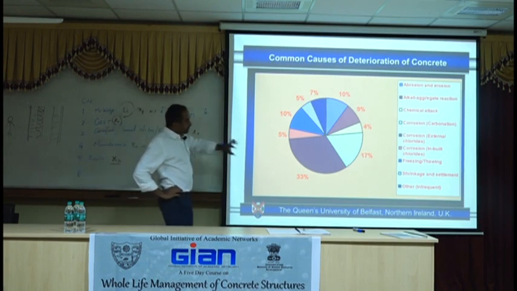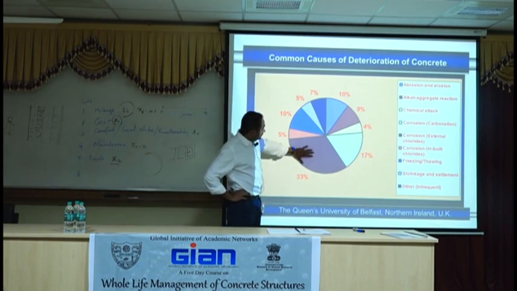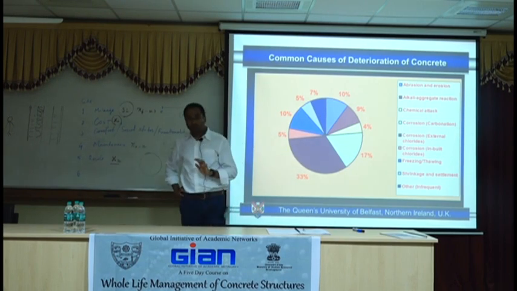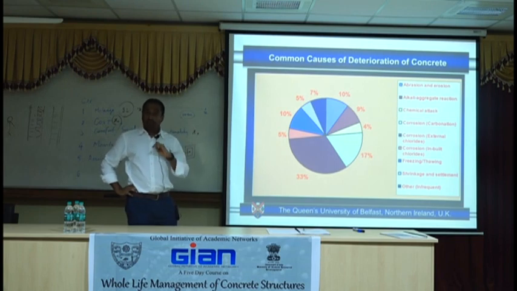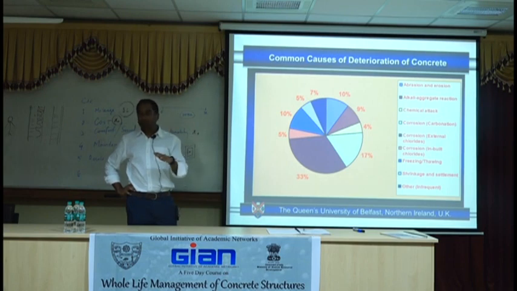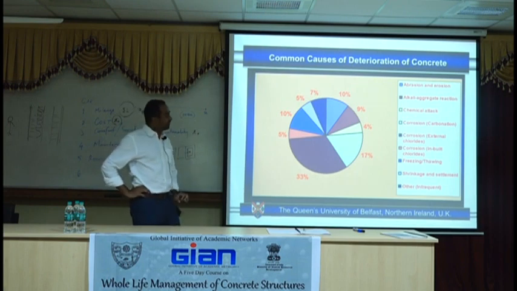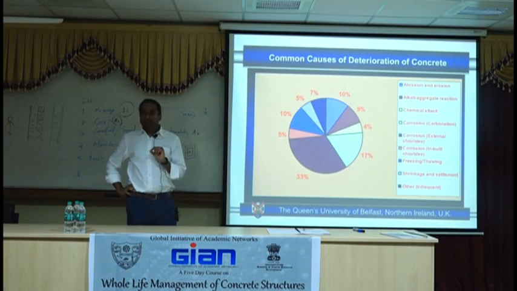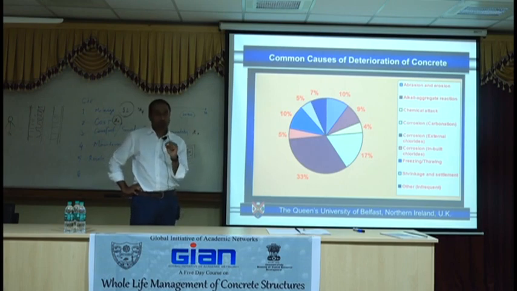But as far as we know, in the UK, about 33% of our structures have chlorides as a primary issue. It's lower than anywhere else. The reason is we know chlorides are an issue in the UK. UK standards are very heavily geared towards chlorides because we know it's an issue. We're an island nation and we put a lot of salt, more salt than any other country in the world. Part of the reason is our climate is a bit awkward.